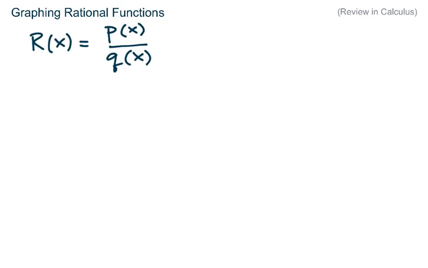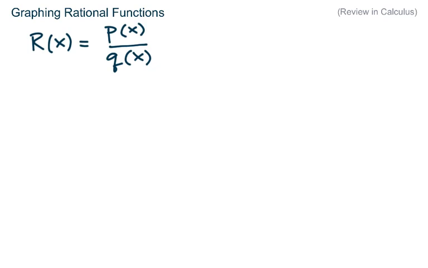In this video, we're going to talk about graphing rational functions. And as we're in calculus class, this should be pretty much review. The main thing we want to make sure we understand when we look at rational functions is we know how to determine the domain and the asymptotes, vertical and horizontal asymptotes, as well as a possible hole.